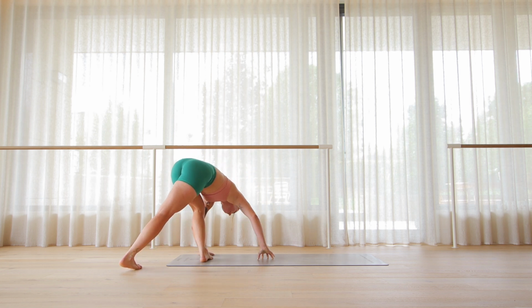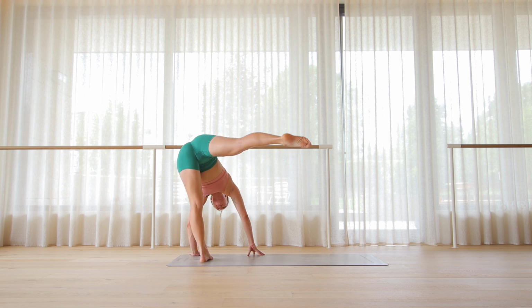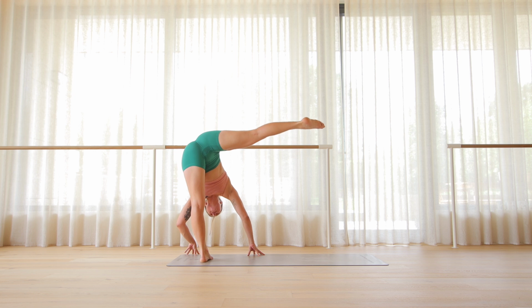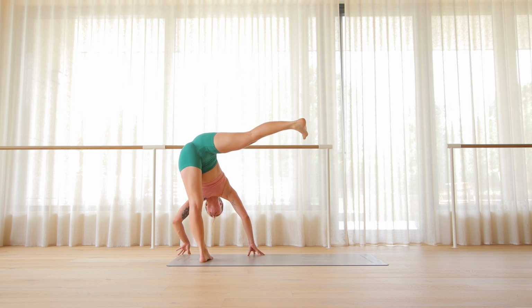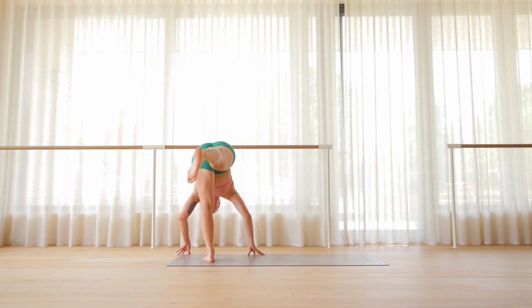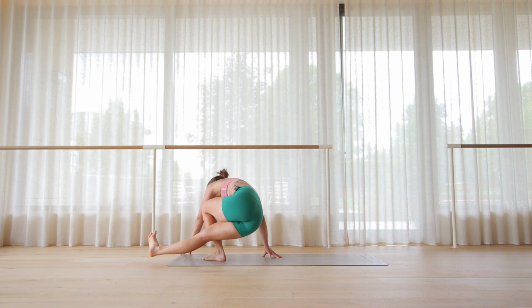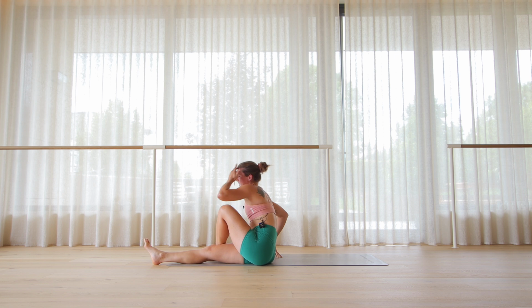Left hand comes down, right leg lifts up as high as you can to the right for 5, 4, 3, 2, and 1. Cross your right leg behind the left, and we're going to sit down, but try to have the hips touch the floor before your right leg does.